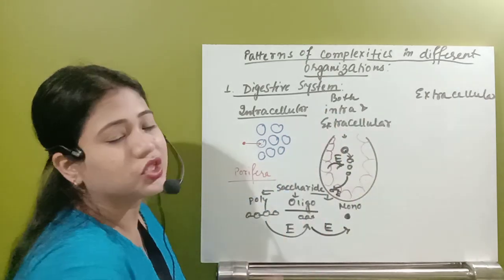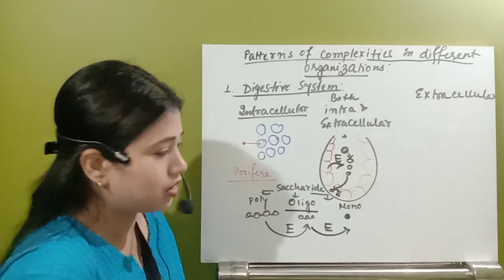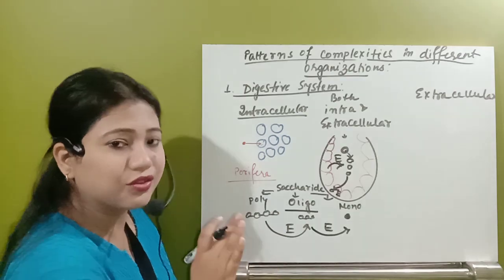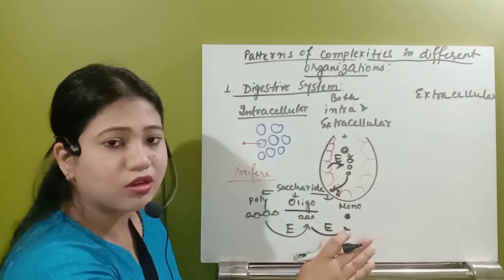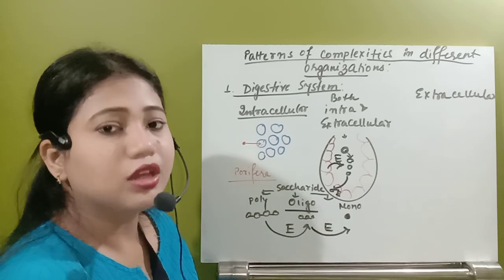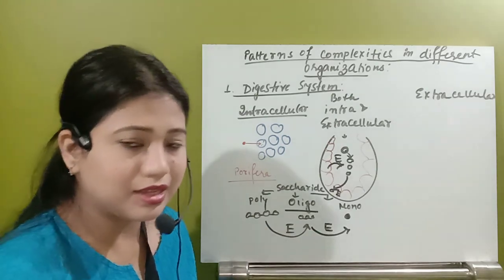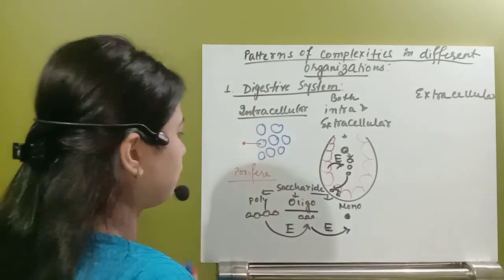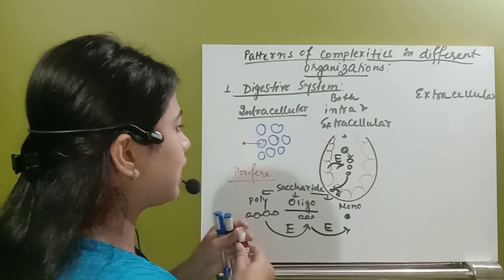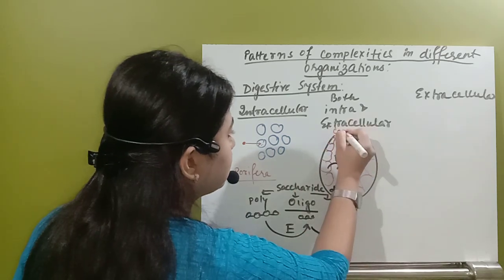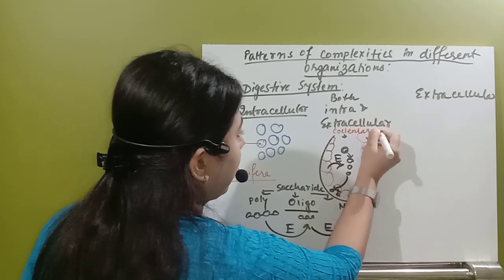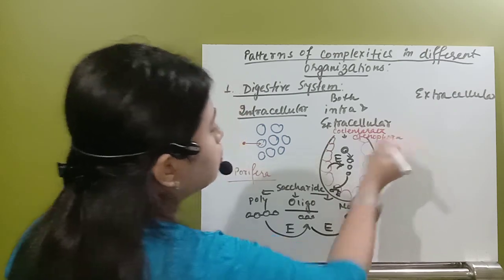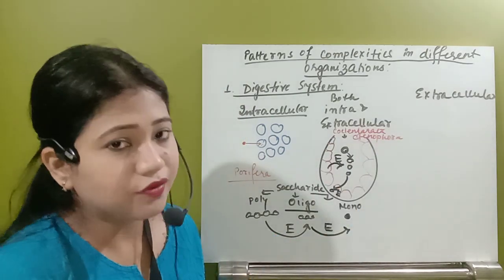So that type of digestion is both intracellular and extracellular. First of all, that organism will have extracellular digestion in the gastrovascular cavity, and after that the food molecule which is half broken will be taken up by the cells, and the cell will break down the food molecule into its simplest form. So where will that type of digestion be seen? It will be seen in case of coelenterates and ctenophores. So these organisms will show both extracellular and intracellular types of digestion.